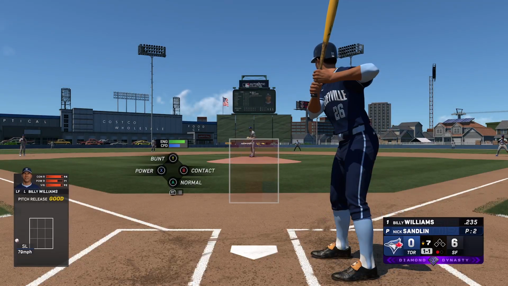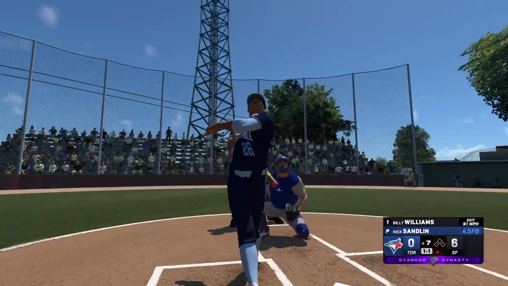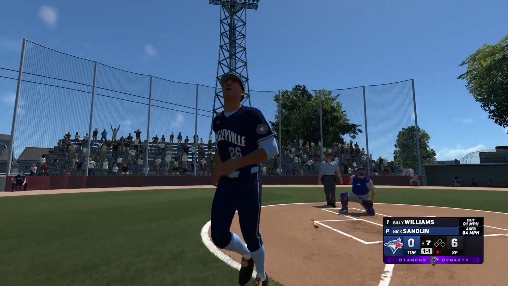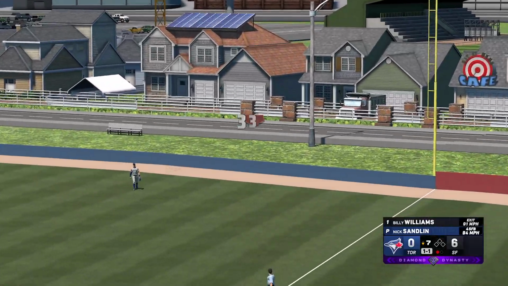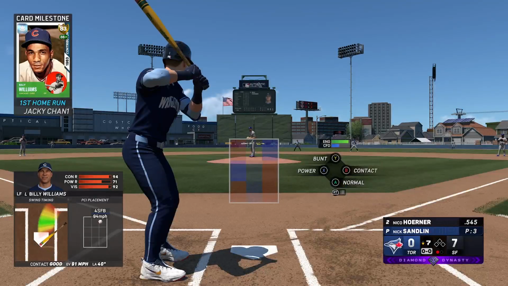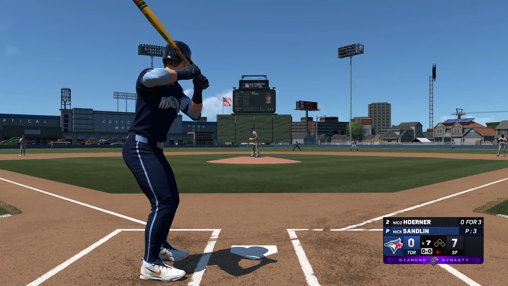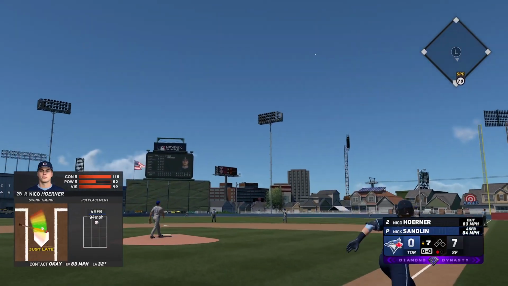Next pitch misses way outside. Still only 1 out here in the inning. Absolutely crushed. And that one is going to land by a van down by the river. They do it again. Back-to-back homers. And they add a run. It's 7-0. Nico Horner will come up to hit.